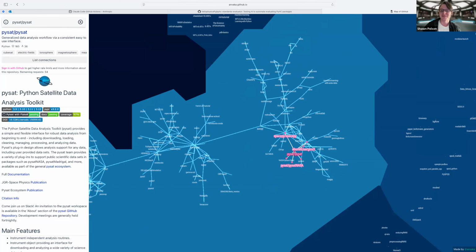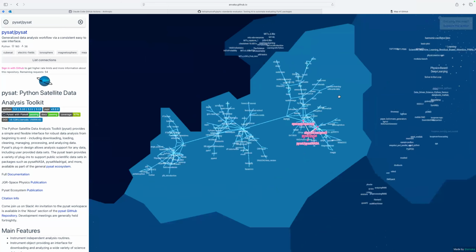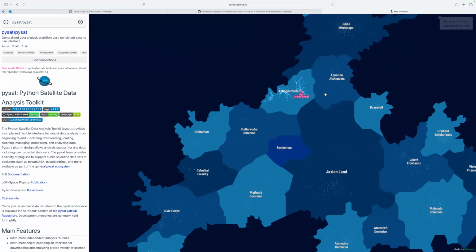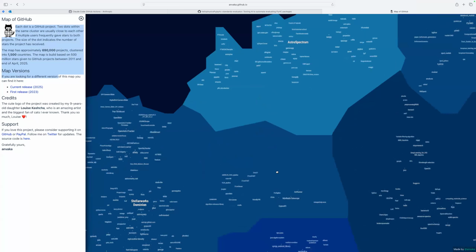And I see a hand raised. Sandy? I was just wondering, when you pan back, how they came up with the cutesy names for clustering things. Did they do the clustering and then come up with cutesy names like Jaxian land? I have no idea. All they really offer without digging into the repo is that each dot is a GitHub project and they're clustered by stars basically. I would have to dig in deeper to find that answer. Thanks. It is kind of cute though, isn't it?